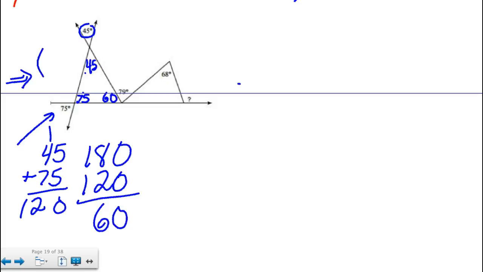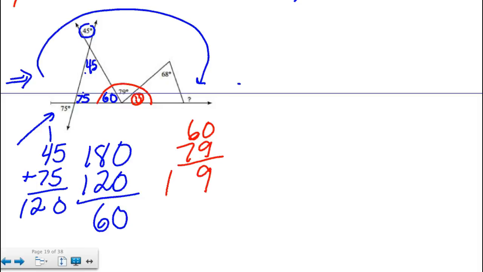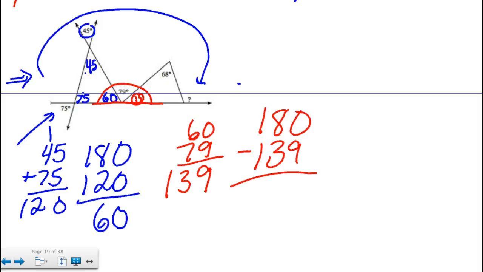Notice what I'm doing. I'm walking myself over to here, just using all the relationships from previous sections. So now what do I have? I've got 60, 79, and this angle smiley face, and they all make a line together. So I've got the 60, I've got the 79, I've taken up 139 degrees of this line. To complete it, lines are 180, they're straight angles, also from another section. I'm going to see what's left over for angle smiley face in there.